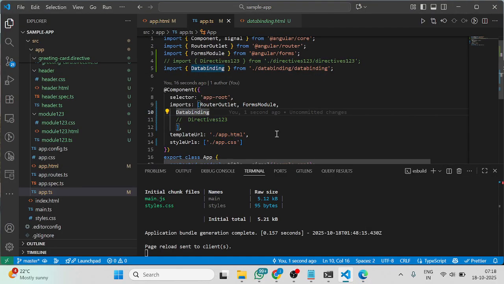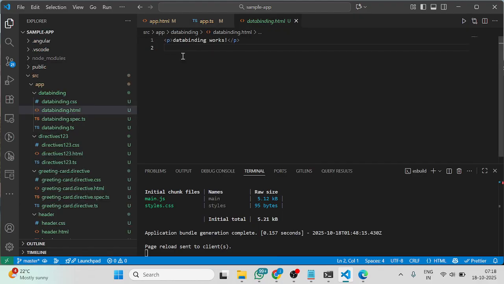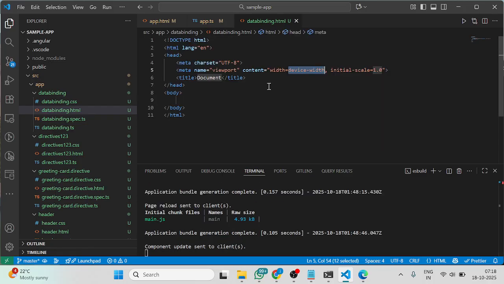How many types of data bindings do we have? We have two types, one-way data binding and two-way data binding. First we need to create the one-way data binding. The structure of HTML I haven't taken, so I'm going to change the title to data binding. After that I'm creating the view part first.